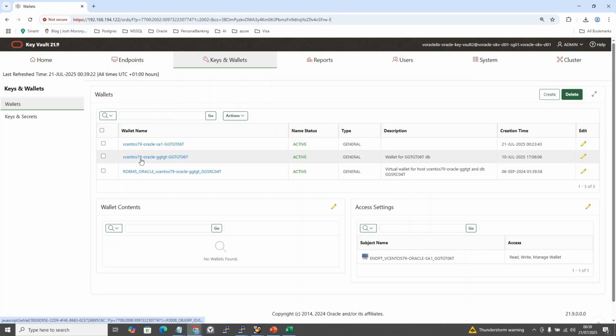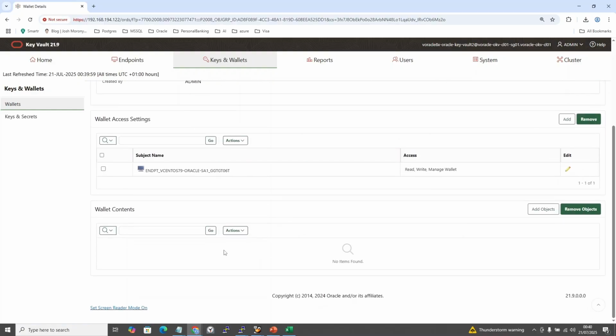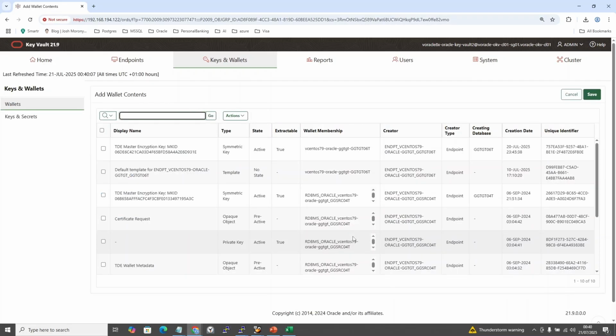Now, what you can do is go to the wallet content and edit the wallet content. Now you need to find out the content of the other wallet you wanted to add here. You're just going to share it and not actually move the object. So see here, this is the wallet and master encryption key we need to have access to.